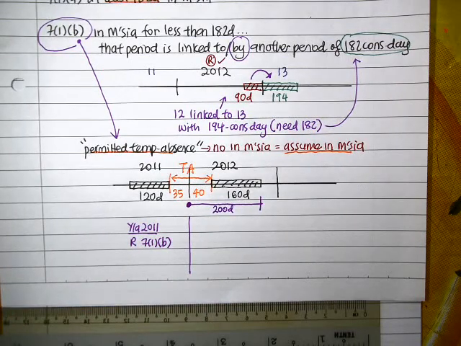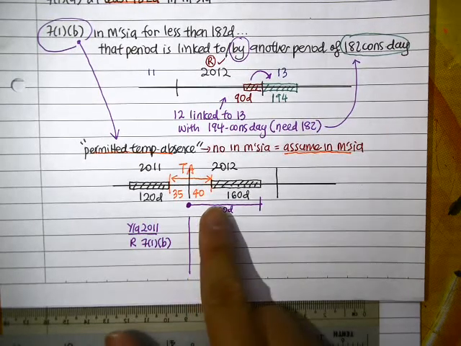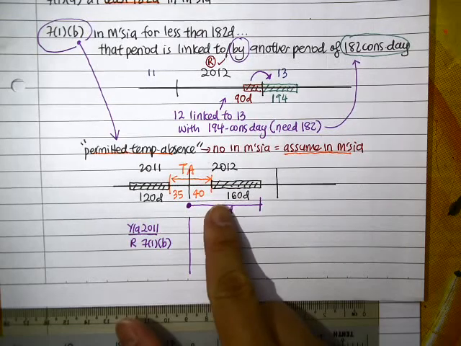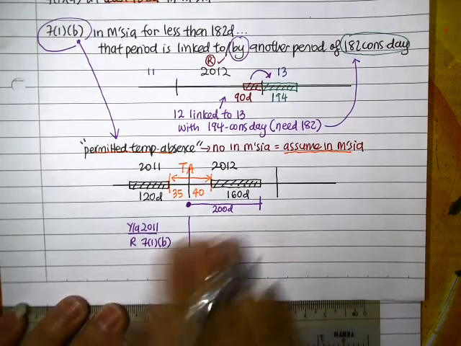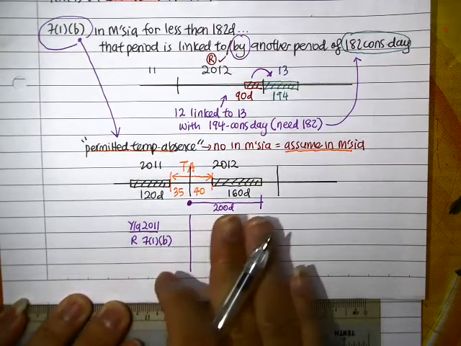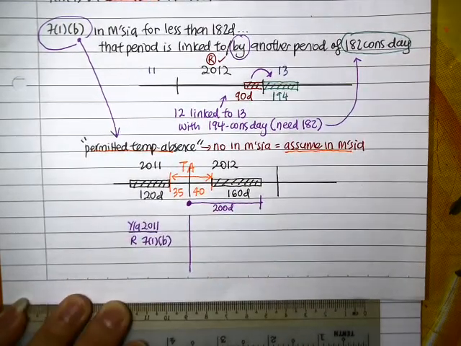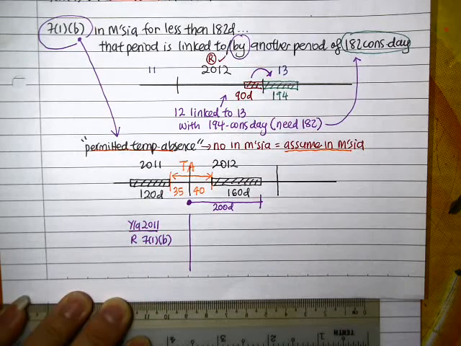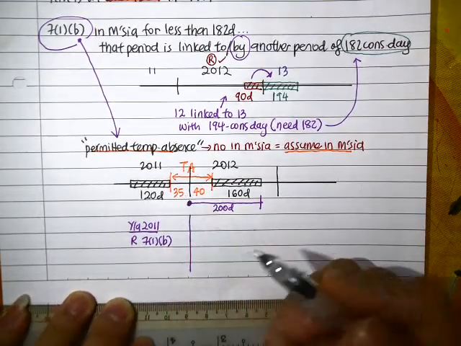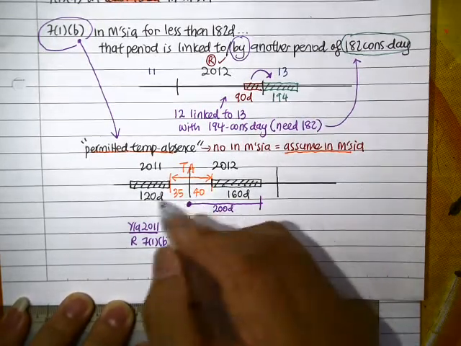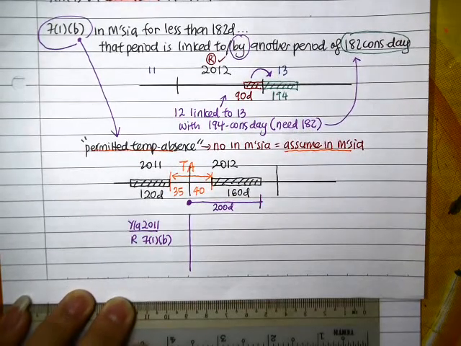Now the other side is, if we look at 2012 right now, I also need to use 7(1)(b) to determine my resident status. So I also need to borrow from my neighbor. In this case, I'll borrow from 2011, right? When I borrow from 2011, I must see that the two of them are connected, which they are, by way of temporary absence. But when you look at the period that they connect, you want to count 182.